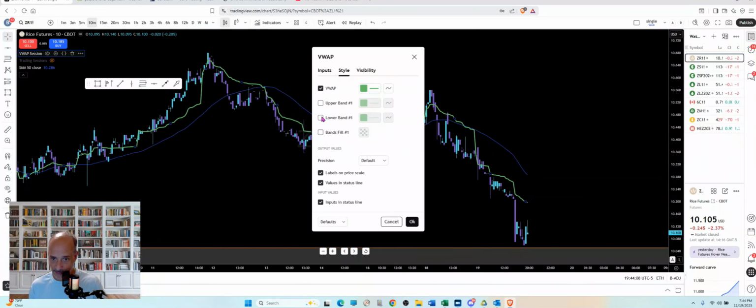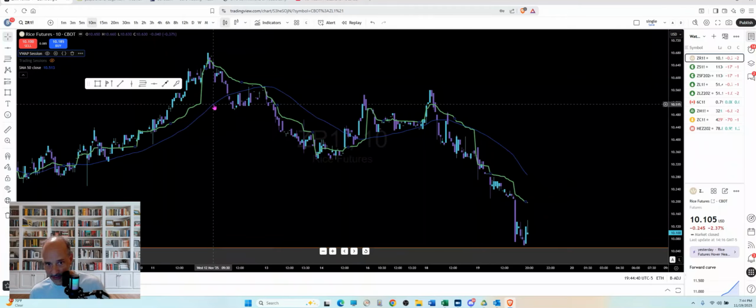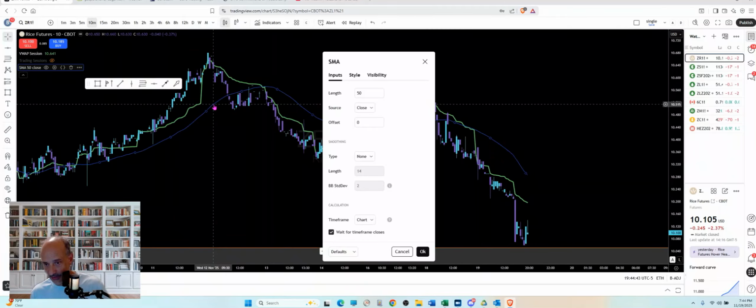I turned off all the upper and lower bands and the band fill. And I hide VWAP on the 1 day, but I'm not using it for that anyways. And I'm leaving it set to session. You can pick all these other things, but they're not going to work if you're using it for day trading. I don't think you need a century VWAP for a day trade. So just leave it on session. That's perfectly fine. Everything else I left the same besides the color and the visibility. And like I said, this other one is just a 50 period SMA. No magic to that. It's just a 50 period simple moving average set to close. I did not change anything at all on that.